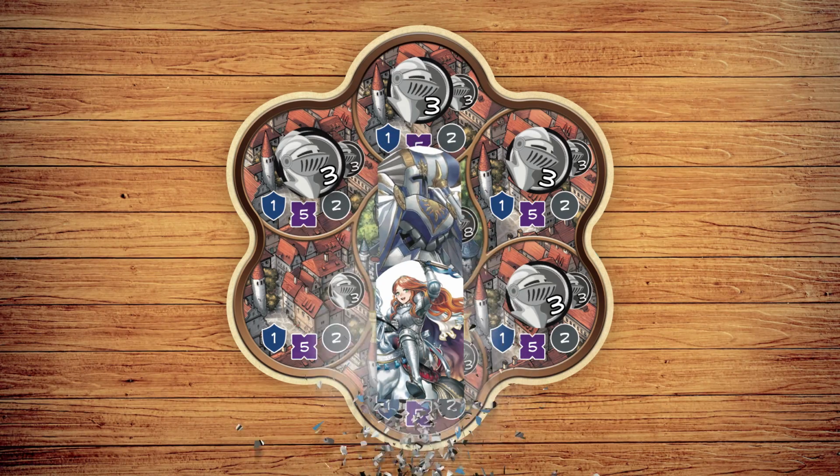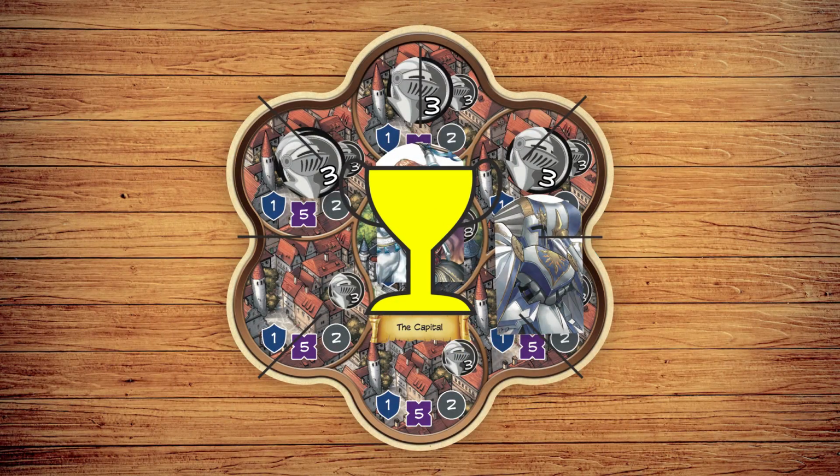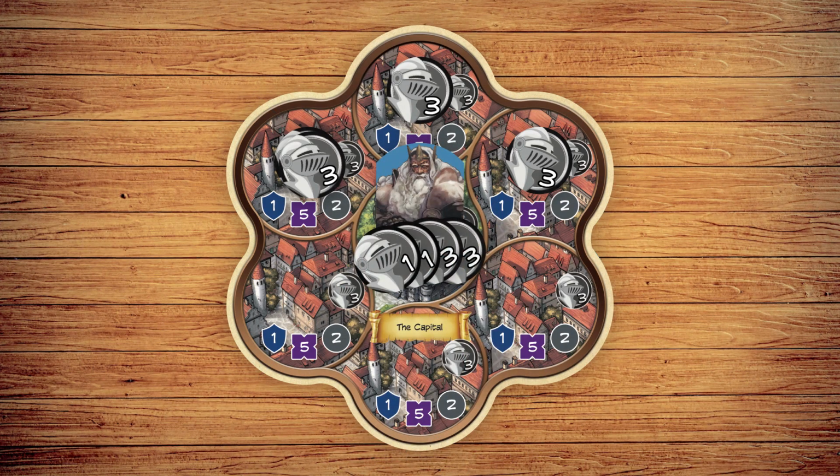Keep playing until the princess makes it to the capital alive. The players win the game. But beware, you lose if the princess dies, or victory hasn't been achieved by the end of round 10.